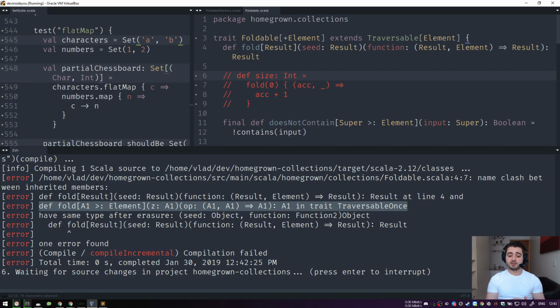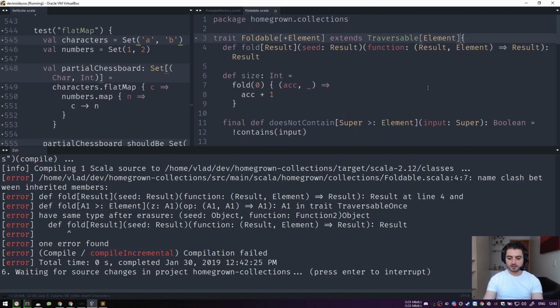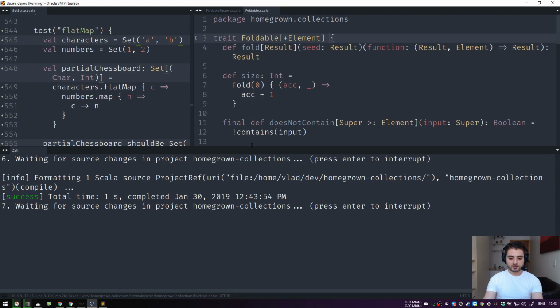So basically the method is doing something different, and we have a choice. What we can do is we can rename ours just so that we avoid this name clash, right? But then we will have to fix all of our tests, which are broken now. And if our tests are broken, this means that our user code is broken. And we really should avoid that as much as possible. So basically it means that the solution is not going to work for us. So basically adapters or type classes are going to come to the rescue. First of all, let me revert that back. Okay, like that. We're not trying to extend Traversable like this. It's all good again. Let me scroll down over here.